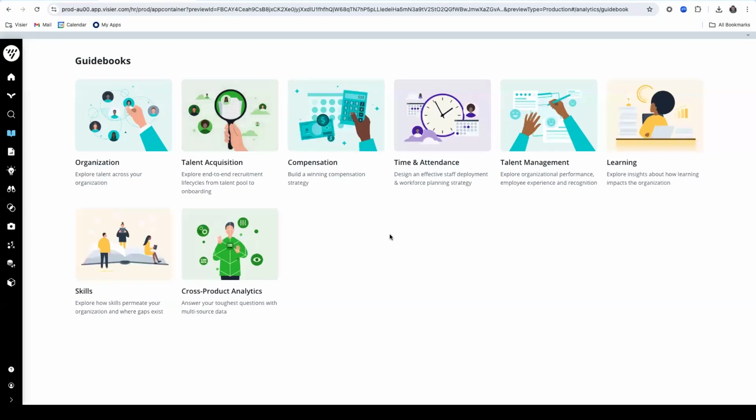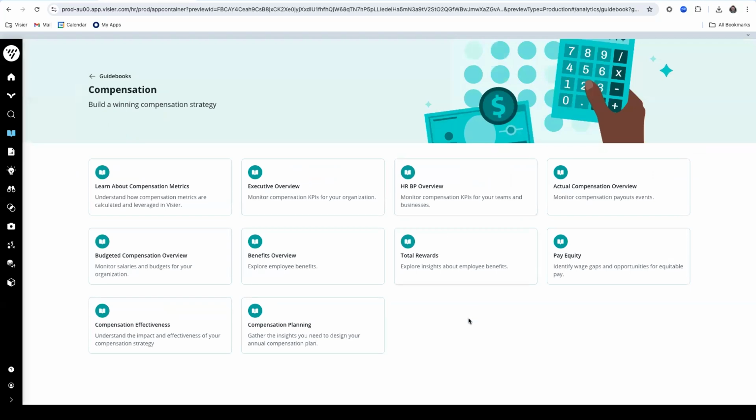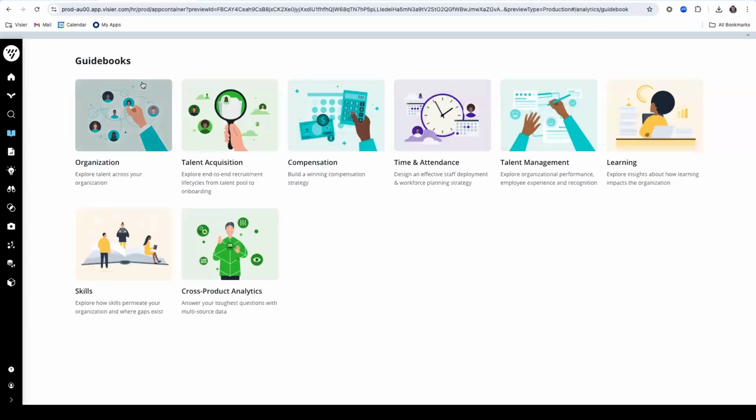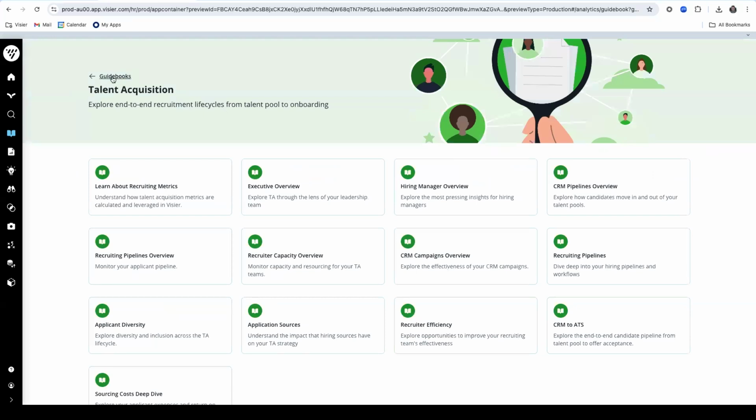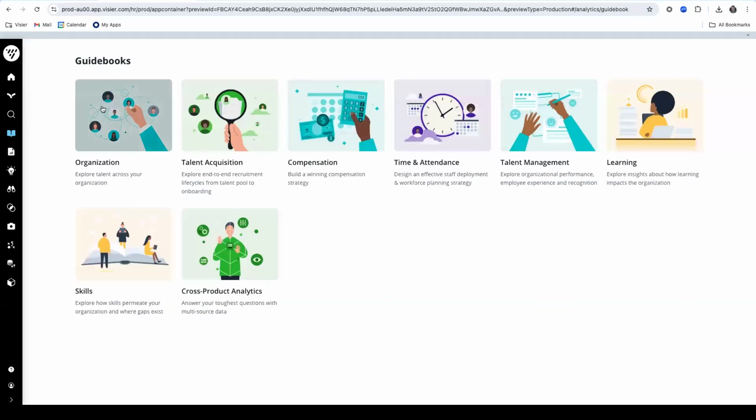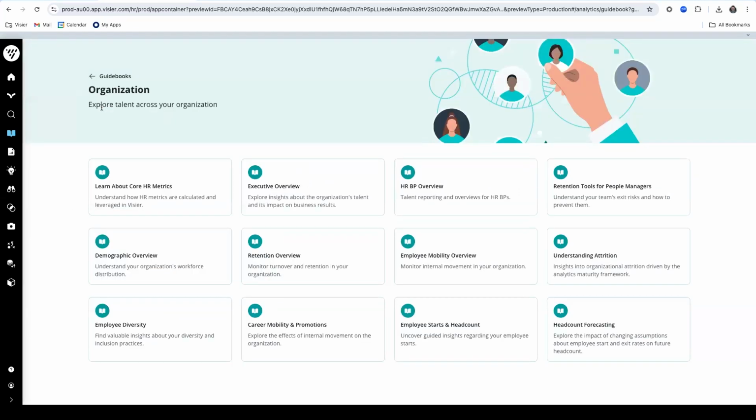Visier's analytic applications cover the entire employee lifecycle and can go deep and wide across a number of different topics. And you see those different embedded analytic apps here, whether that's going to be through compensation. I see a series of different topics which are considered both light and premium content, again, for recruiting and talent acquisition. For today, we're going to drill down and look a little bit deeper into organization, into core HR, and looking at starting off with light dashboards.